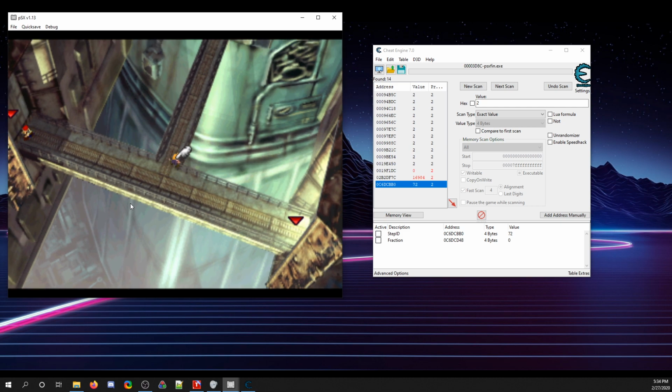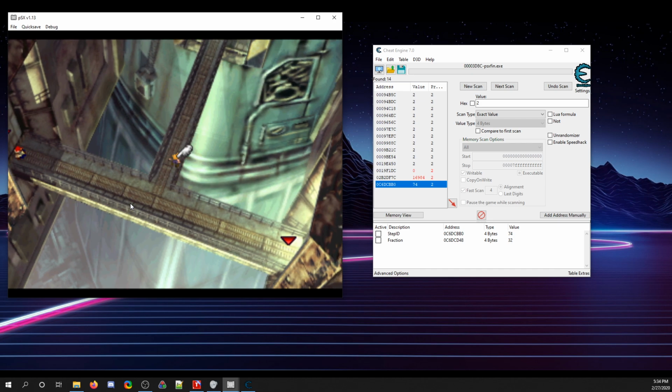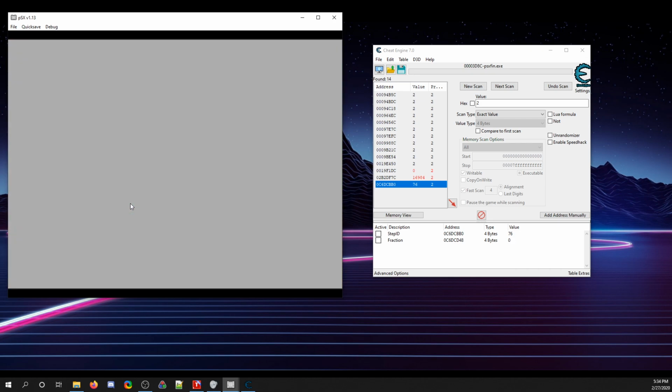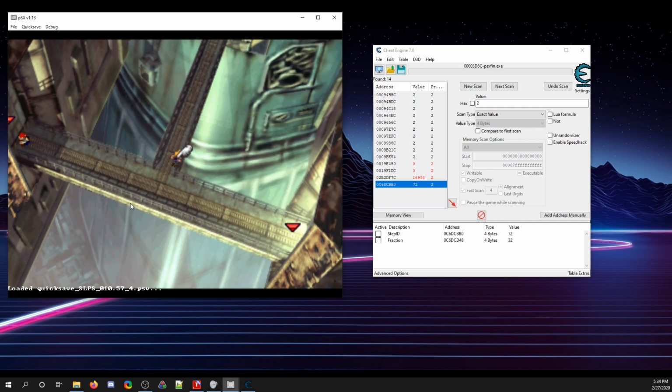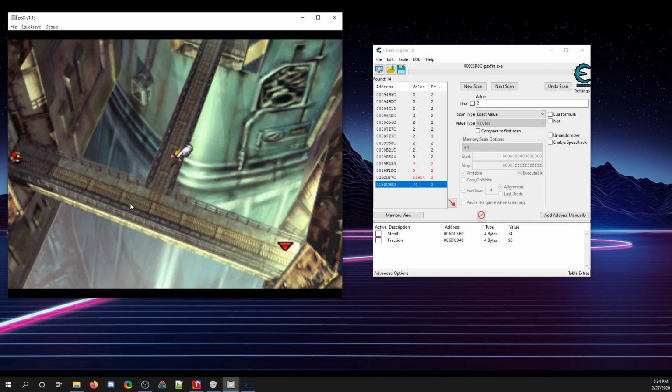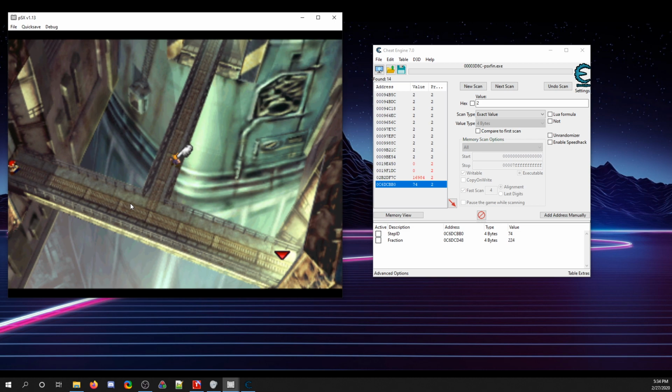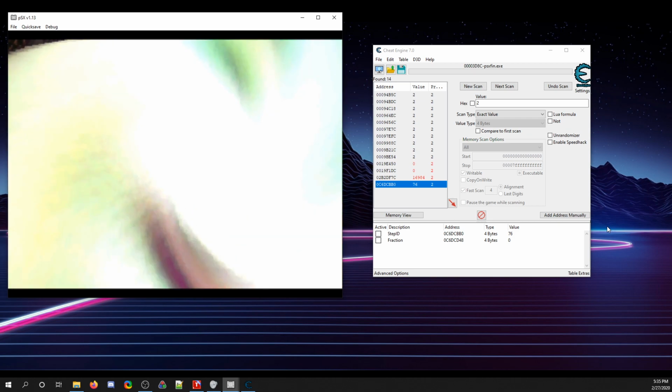So what can we do about that? Well, we know we get it on step ID 76, right? Like that. So we can just catch the encounter right before we get to it. So you can see I'm on step ID 74, fraction 224. Therefore, the next frame of movement I make, I would normally get the encounter. And I guess I can just prove that for sure, like that.